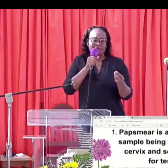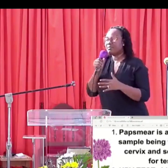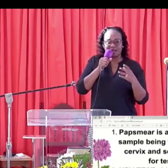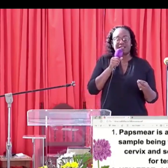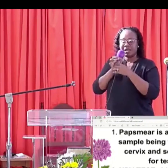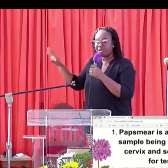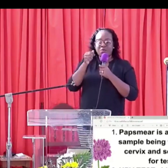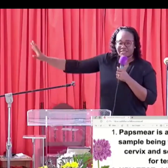Now, what takes place in a pap smear? When you go in, they will place you on the bed. They will do your assessment. A speculum, whether metal or plastic, will be placed inside the vagina and opened up so we can view the cervix. And a little feathered brush. We're not cutting off anything. We're not scraping off anything. We are taking a sample of the cervix. We put it on a slide. We spray it with a fixative, and it is sent to the lab.